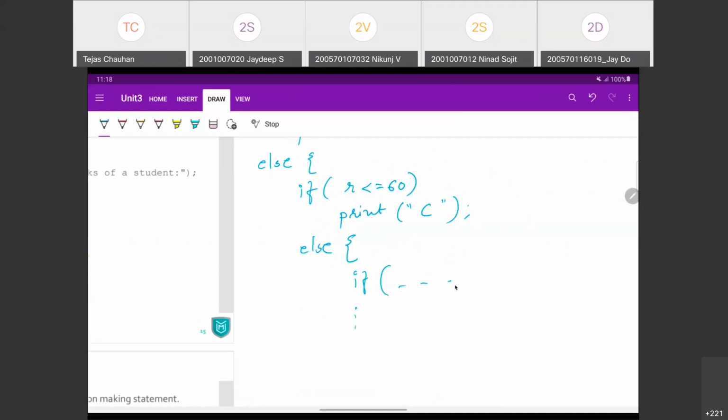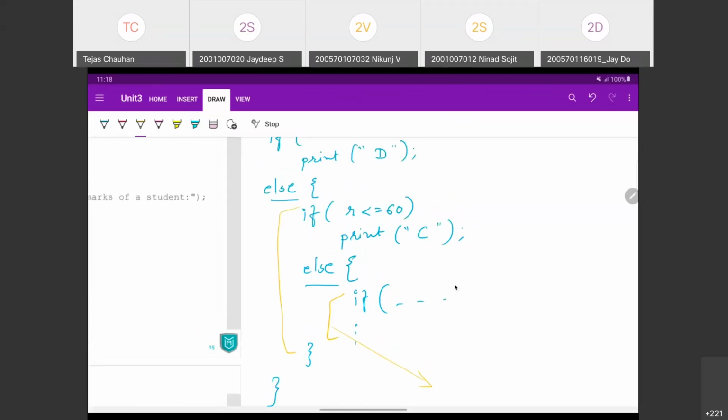So you complete this else, and then you complete this else. So that is the nesting here. This one is nesting level 1, nesting level 2, and so on. We have multiple levels of nesting here.